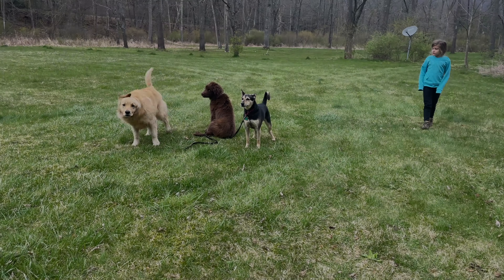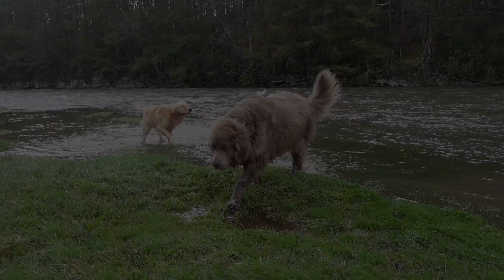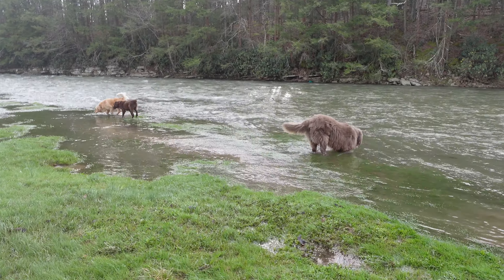There is a lot going on behind me. Not only do we have an active excavator back there that has already leveled the cottage and is now working to put all of the debris into dumpsters, but we have four dogs roaming and four children roaming. And in front of me, if you cannot hear it, there is a raging creek which is about as swollen as I have ever seen it, because the last week in Pennsylvania has essentially been nothing but rain.